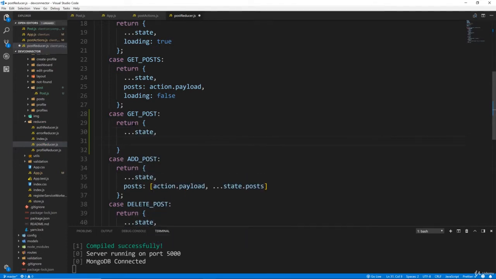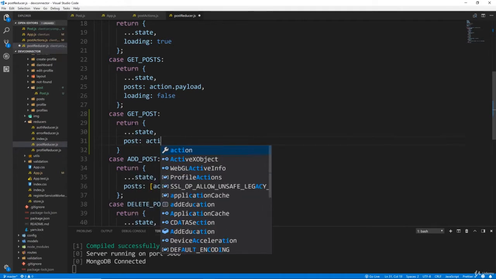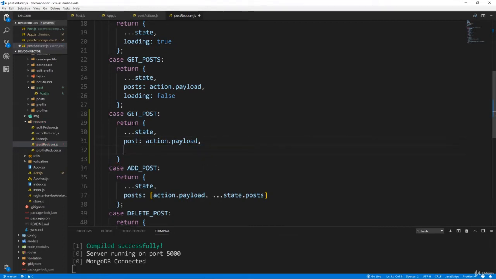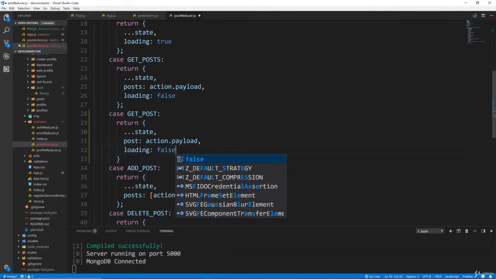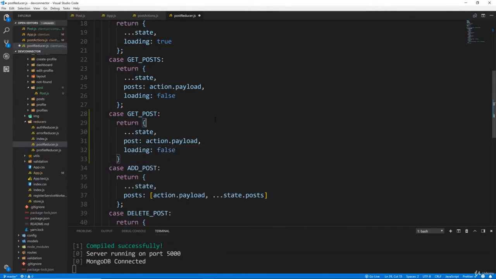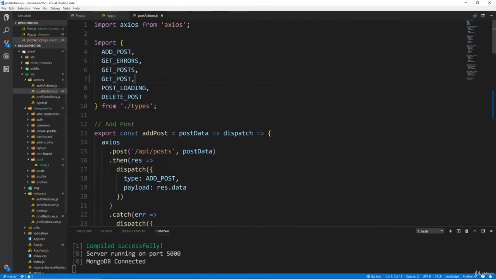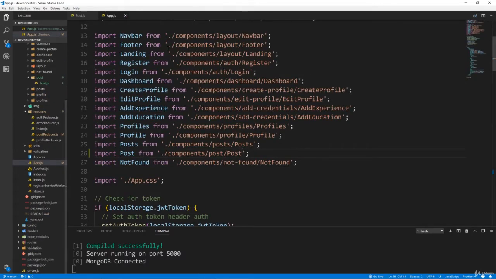And for the post itself, we just want that to be the action dot payload, because remember we passed the entire post in as the payload, which was the response from our back end. And then loading, of course, we need to set back to false, and that's it. So we'll save that, and now that Redux part of it is all set. So we can close up reducer and actions.